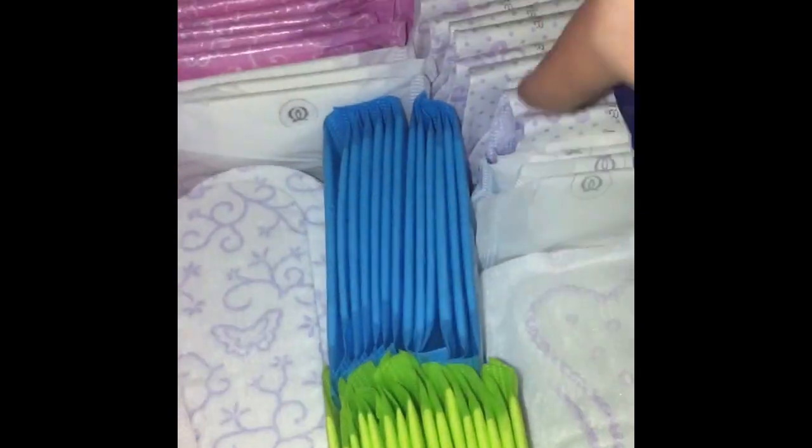These are the Bodyform micro liners. These are the Bodyform Deo Fresh, and then a random wrapper, and then some more Always Dailies and random tampons over there. And that's just my storage.